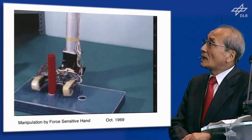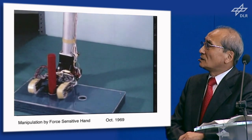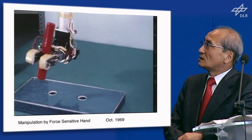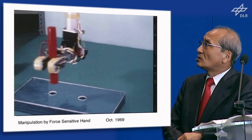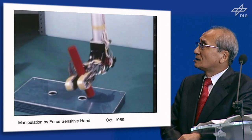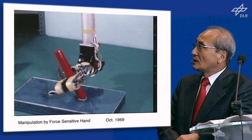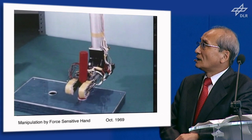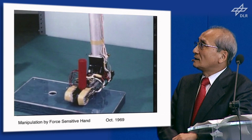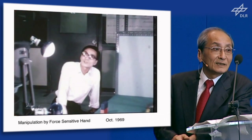This is the prototype work of machine assembly. The robot tries to pull out the pin from the hole, then moves around another hole and searches the hole position by the sense of force. The reaction force changes — it finds the hole and inserts. This is from my very young age.